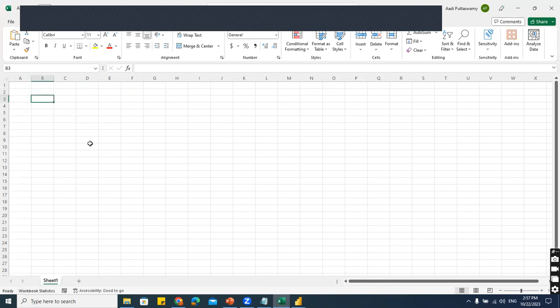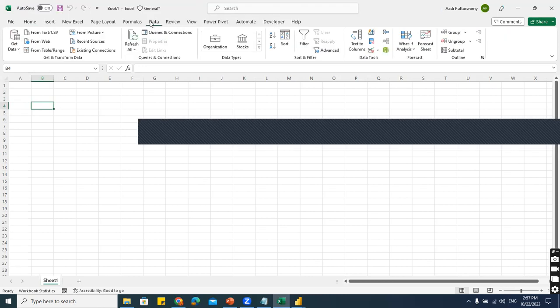I just opened one workbook. Click anywhere, wherever you want. I have this data tab, and you can see Get and Transform Data. There is one group which says Get and Transform Data. Here I have various different options to select the sources.